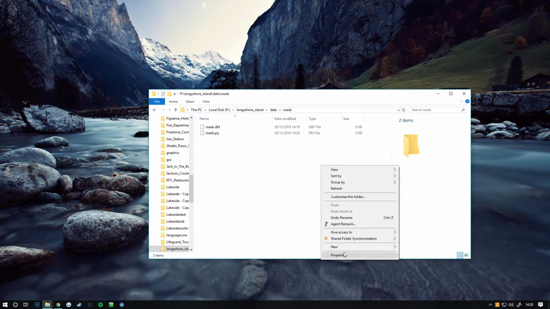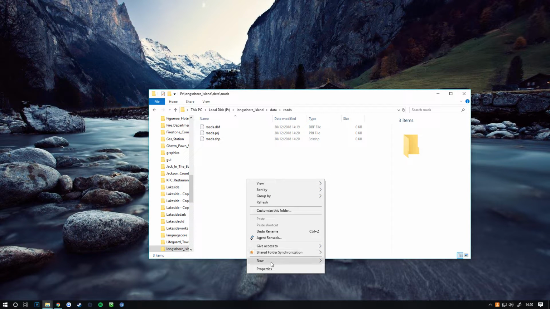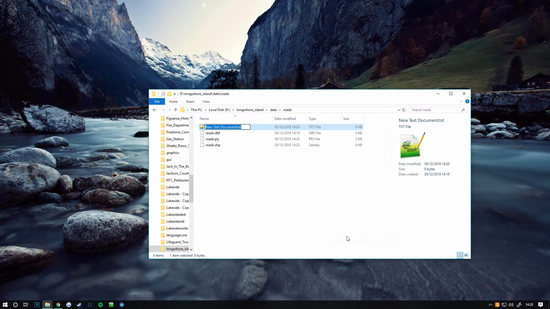Now in Armor, when you have the roads lib config, you don't need that in Dayz. Reason, because you're not actually spawning in a texture, you're just exporting, to be honest. So we've done that now. So that is all your roads sorted. This is where you'll export your roads to, and then we're gonna go back to Longshore.